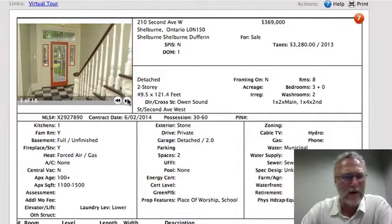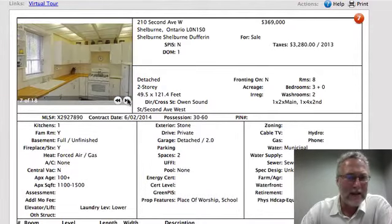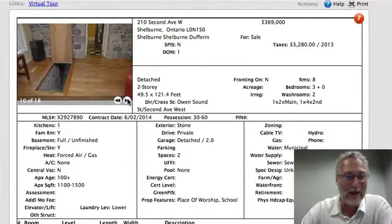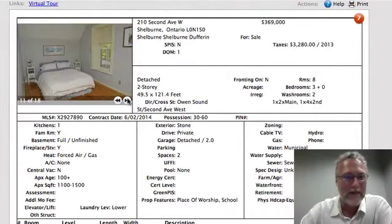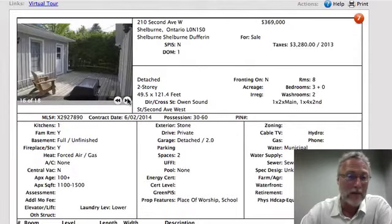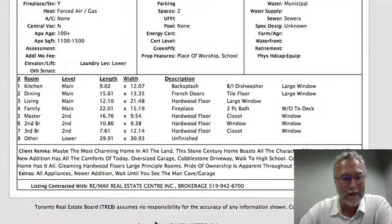Then you got the checkerboard floors. So, yeah, I mean, it's a little bit different if you're looking for a century home. There's certainly one here, hardwood flooring in the back room. And then you've got this little unfinished basement access in the floor there. But it's close to the high schools. I don't know how many people are going to like the blue, but maybe they'll look past it. And there's another part of the deck in the backyard. So probably a little bit on the high end, I would say.